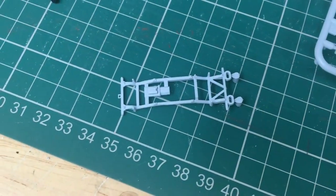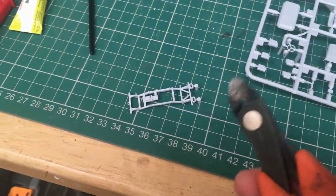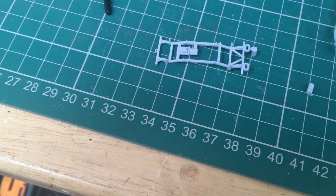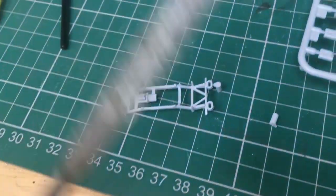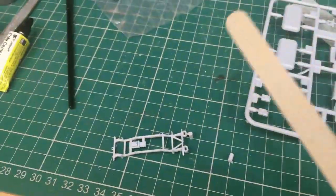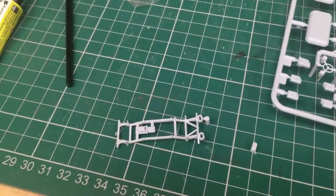And you'll notice on this end as well, there's two stick out bits just here. Those are actually part of the moulding process and can be removed as well. So this is where you need to use clippers or something similar. Get behind them like so and clip. You'll notice that's where it's left a little bit behind on there. So this needs to be emeryed, and there's also a bit in between left behind there as well. Like I say, you can use files. It's best to use finer files if you can, something like these Army Painter miniature ones. Or if you haven't got any of those, you can use something like an emery board as well, and just gently file along it and keep checking so you don't go too far into it.